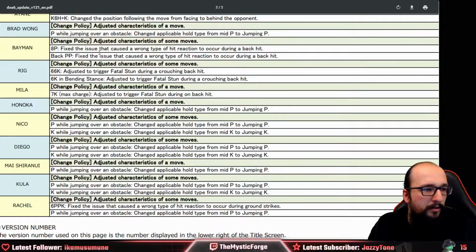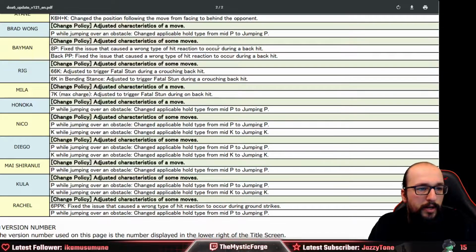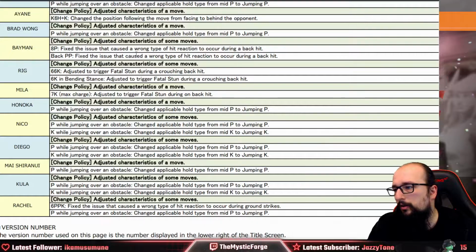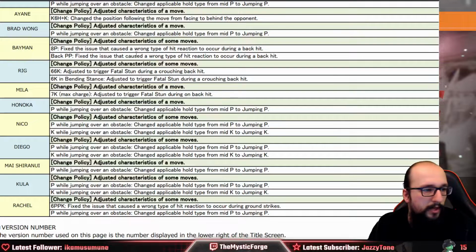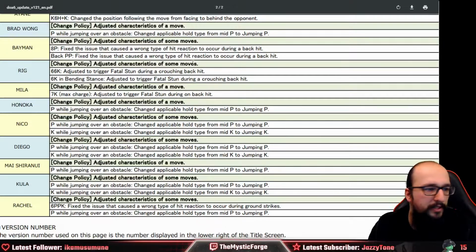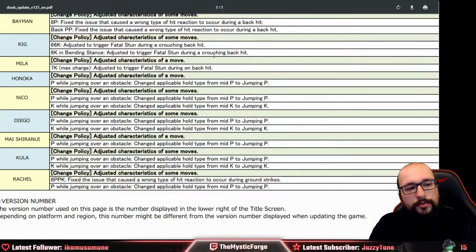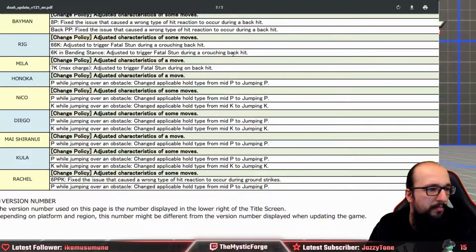Bayman. Fixed an issue caused the wrong hit type during a back hit for 8P and back PP, which I think looks like the same move, if I'm not mistaken. I might be, I'm not a Bayman player. But yeah, fixed. Bug fixes are always good. Ring also gets Fatal Stun in a crouching back hit. Again, it's so specific and it really doesn't happen a lot, I think. But yeah, 6OK and 6K.